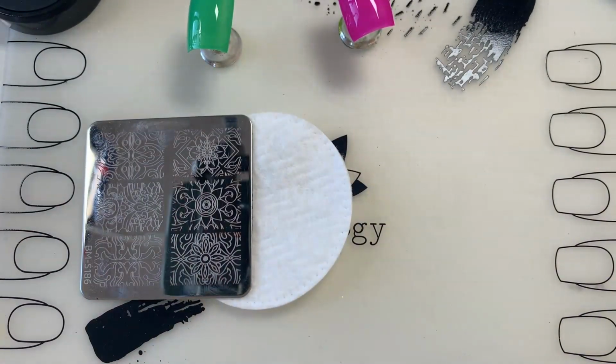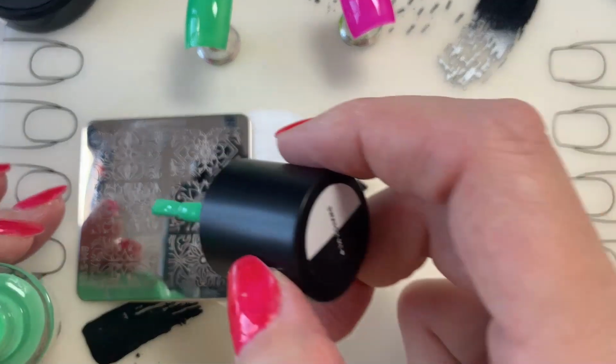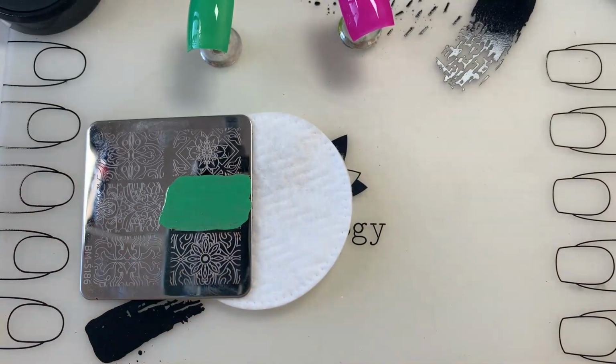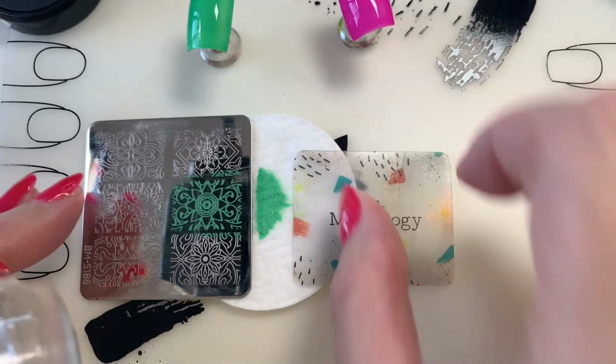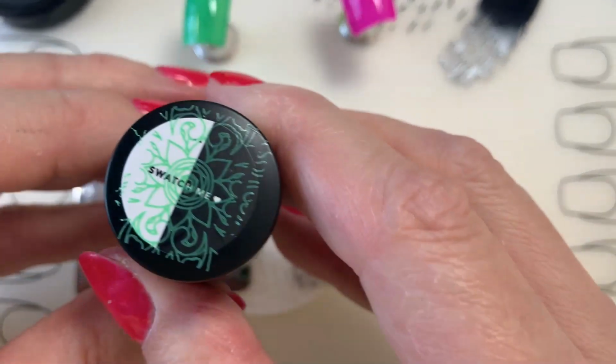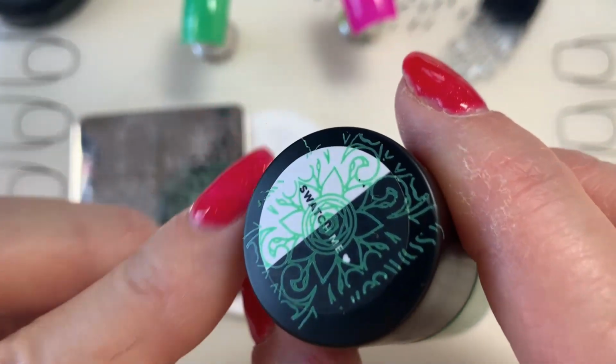It's definitely a few years old, people. Here's my scraper card, and I've got my stamper nearby, so let's go. Maybe I didn't clean that well enough before I started. Maybe I should have done that. We'll see what happens. Oh yeah. So lovely. I don't have that green. That's a great green. Super excited about that green.